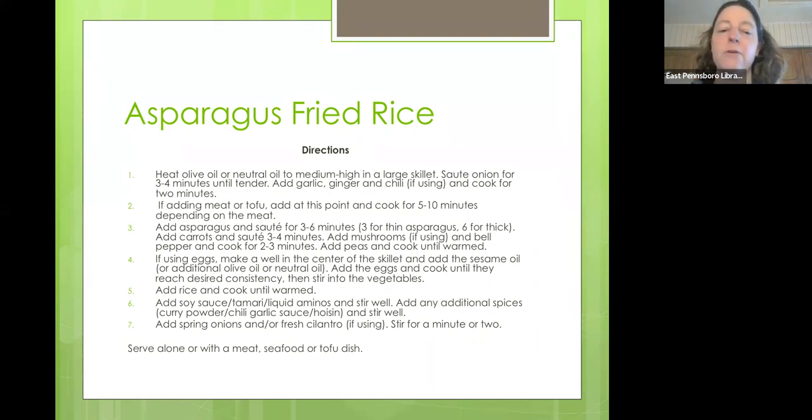And then if you're going to add any meat or tofu, this is the point at which you would want to cook it. Make sure that that is cooked before you add any other vegetables. If you're using pre-cooked, you could always throw that in later. If you want to bake your tofu separately, for example, that's an option. But if you're putting in raw meat or tofu, this is the point to do it.